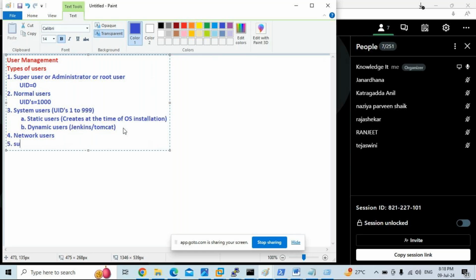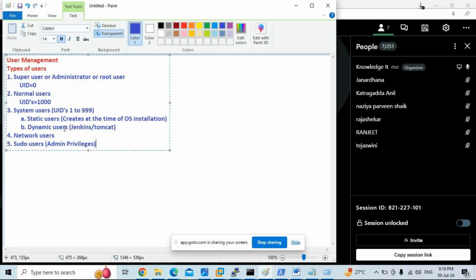And sudo user. Basically, sudo users are nothing but normal users having some admin privileges. What this is, we'll discuss later. Sudo users are nothing but normal users having some extra privileges, admin privileges.